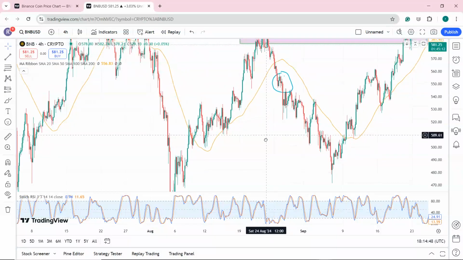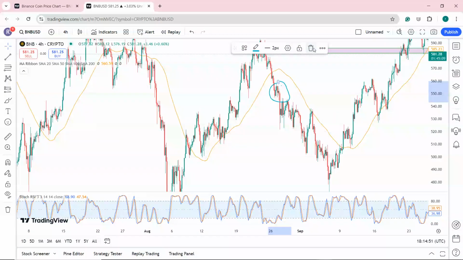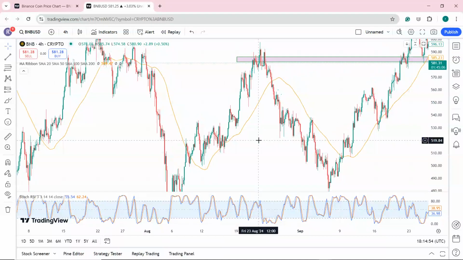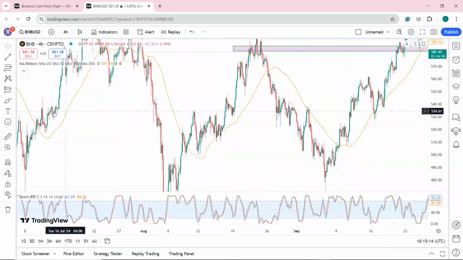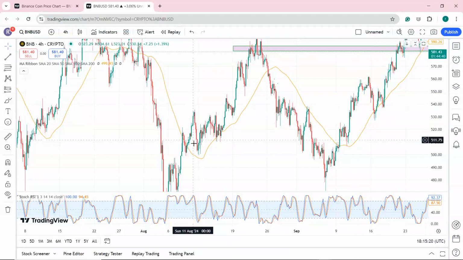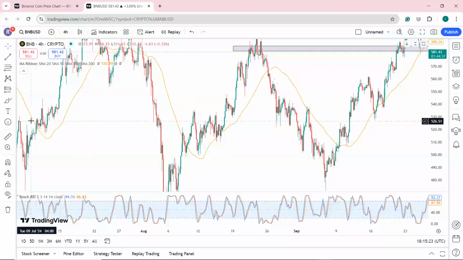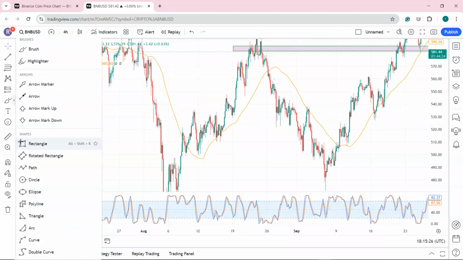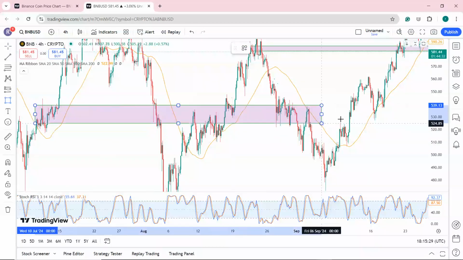Now the question is, how do you know when and where to enter? When you want to enter this trade, first take a look at the market structure and see if you are going for a long or a short. Then, after you think of going for a long trade or a short trade, take a look at key levels of support and resistance. Now, these are our key levels. You can see that it gets to this place, it pulls back, gets to this place, pulls back. So you take a look at all the key levels of support and resistance, and you draw your distance around that level.